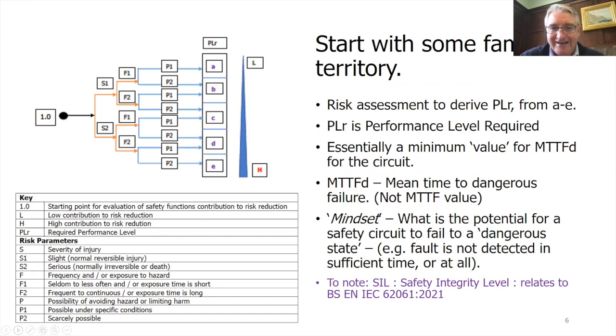But if we can get these headline things in, of saying we're going to put an electromechanical circuit in place, what we need is for it to detect a fault and shut the machine down. Just as a footnote, if you're looking through these things and you think, hang on a minute, Mike was referring to this MTTFD value, all of a sudden I've got a SIL value. The SIL value is safety integrity level. That relates to the standard 62061. When you go through 13849, it does give you a little bit of a ready reckoner between the two. And usually 90% of the time, components will give a SIL value and the MTTFD values. So again, you're starting with a piece of paper, a pen, and discussions around the table.